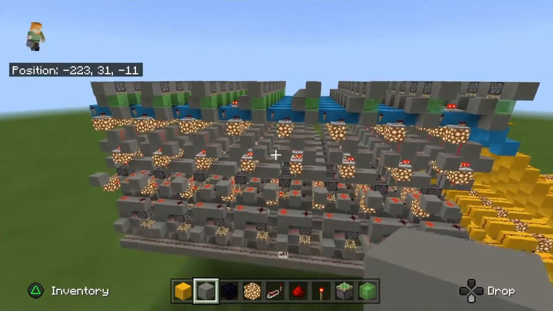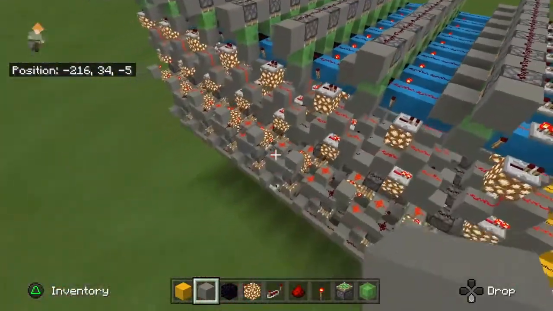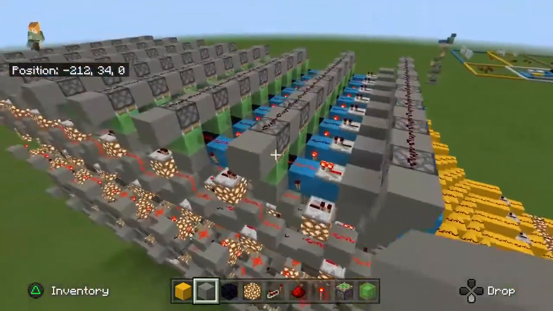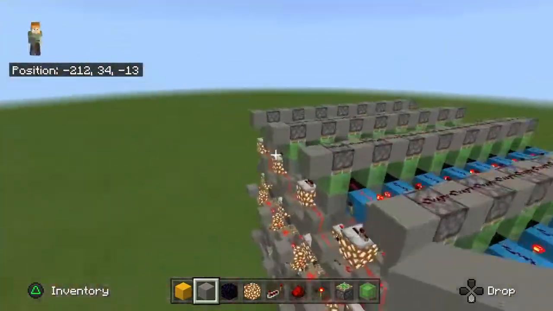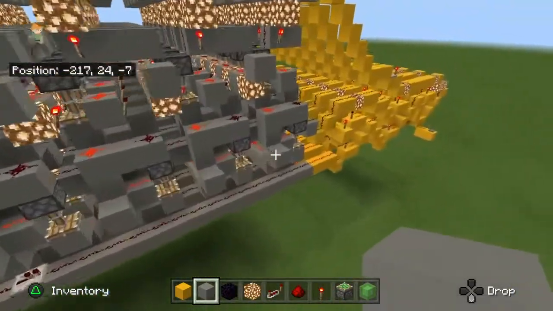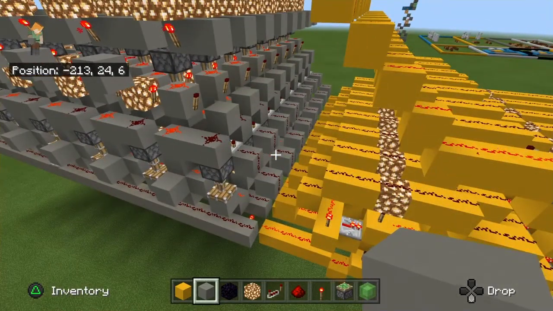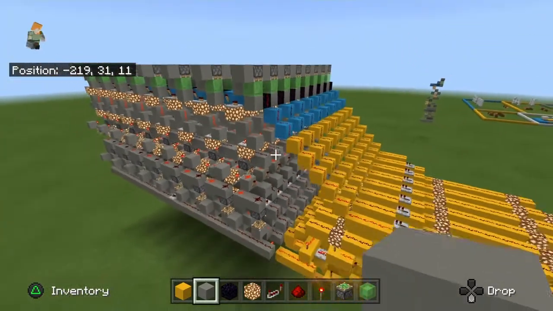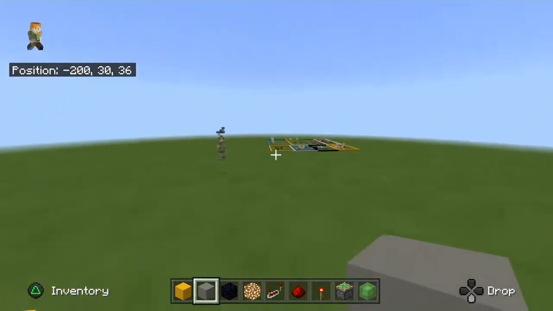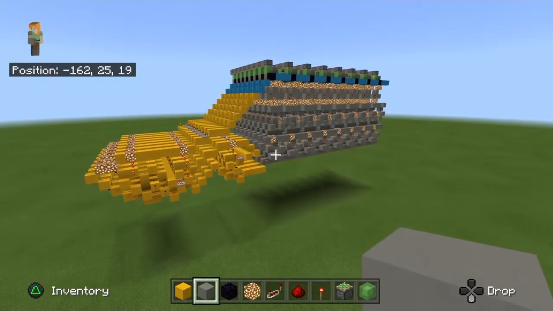This cache is actually really fast, believe it or not. After the ALU, it takes 2 ticks to go all the way through the cache, and it takes 2 ticks to get out of cache, which means overall we can make this computer pretty fast. So, yeah, this is where we are at. I'm going to do the other side because of that stuff. So, this is where we're at for our computer.